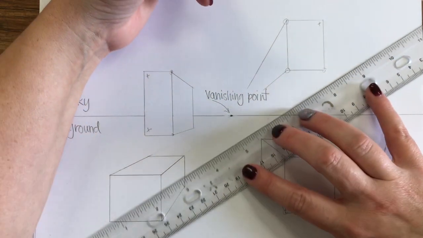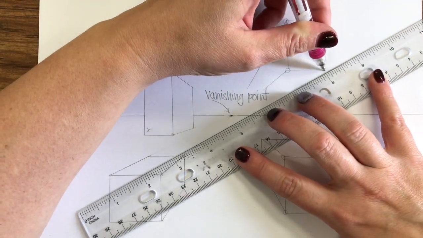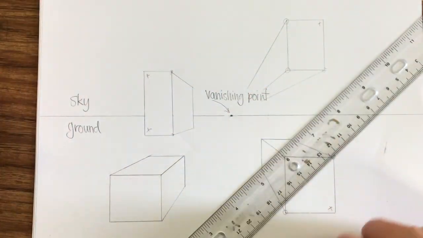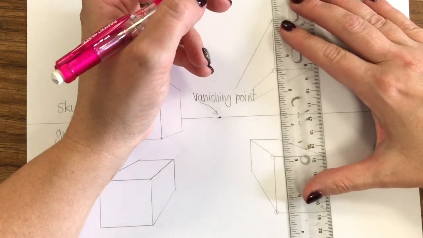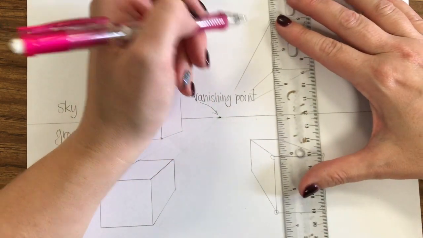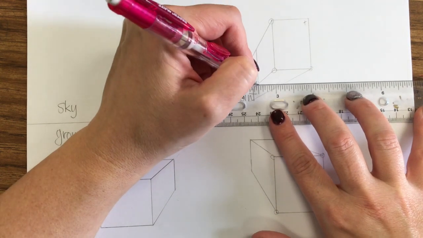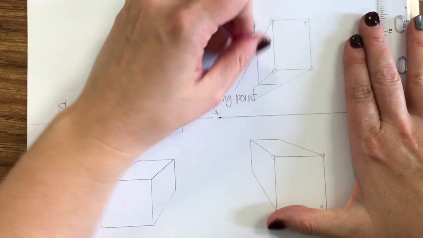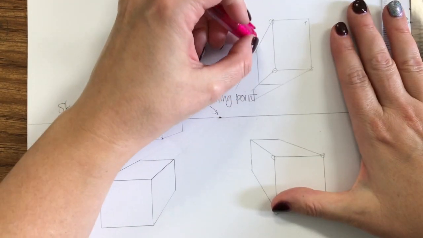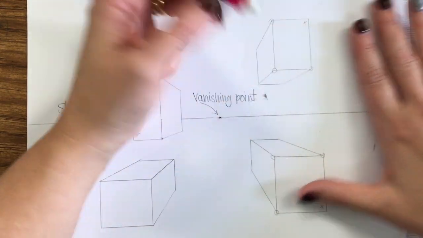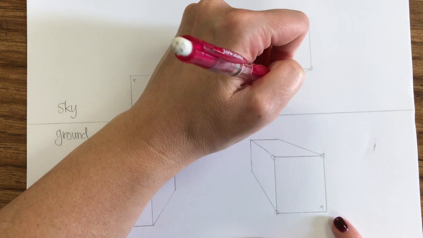And just a tip, when you're trying to line your ruler up, put your pencil down on one of the corners so it anchors your ruler, and then slide over so that you can line it up. And then now I'll end the back of this, line up with the front just like we did on all the other shapes. Line up with the front and erase my extra lines. And now that one's floating up in the air.